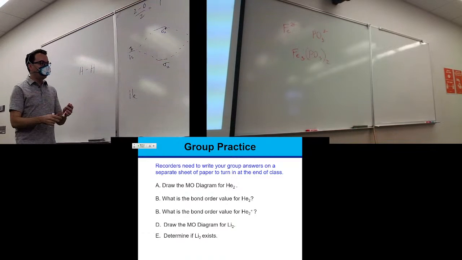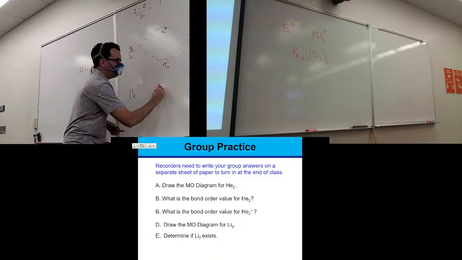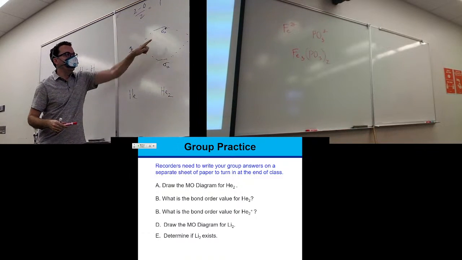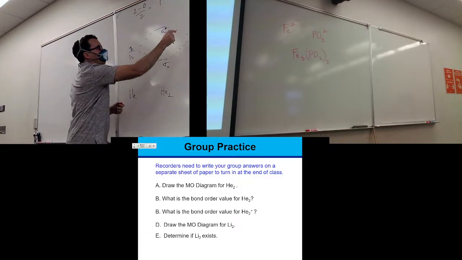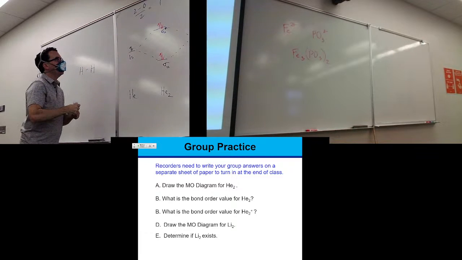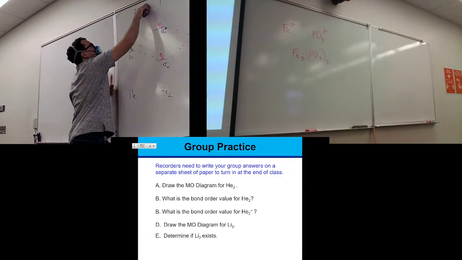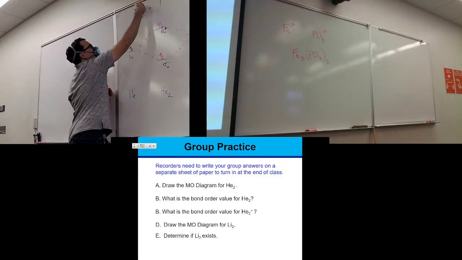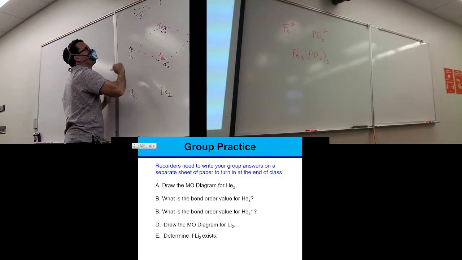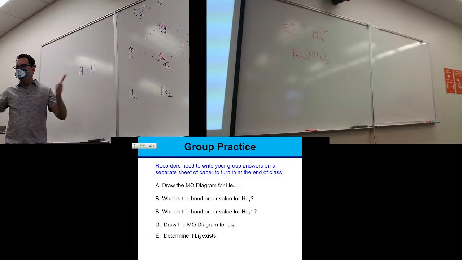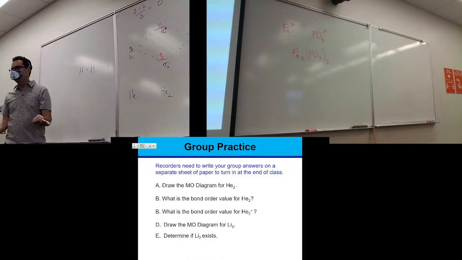And so when I fill my molecular orbital diagram, what happens if I make helium-2? Well, that's what the MO diagram would be. And I would have 1, 2, 3, 4 electrons. And then when I do the bond order calculation, I would get 2 electrons in bonding MOs, 2 electrons in anti-bonding MOs. Divide by 2, 0 bonds. That's not a surprise either. We know helium doesn't make bonds.